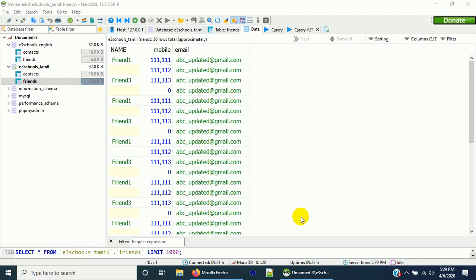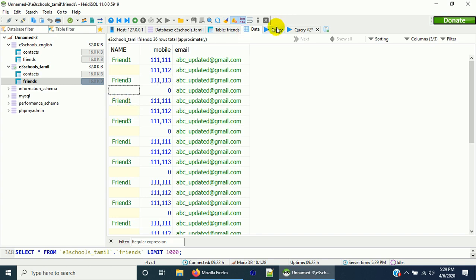Delete query. We will be using the delete query for two scenarios in this video. First one, we have around 36 rows in this table. In these 36 rows, there are a few records where name is an empty string. I mean, name is empty. It is not null actually, but it is empty. So in this table, I need only values that contain a name. Values that do not contain a name have to be deleted.